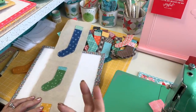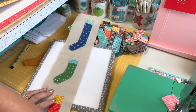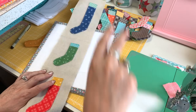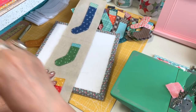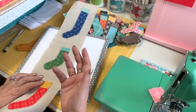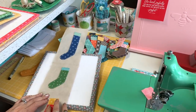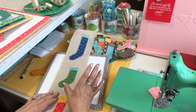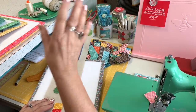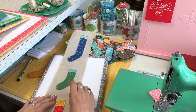Now, when you go to add rows and you get to the bottom and you have a little bit of space left, then you could just cut another piece of your background and add it to the bottom. It's not going to matter because this is all going to be quilted around, okay? Or another thing you can do is make sure that in your rows you always have, say, three tall, three short, and three medium, and then it doesn't matter how they're placed differently in the rows, as long as you have that many, then it's always going to line up mathematically. So that's how I'm going to do it in the quilt.